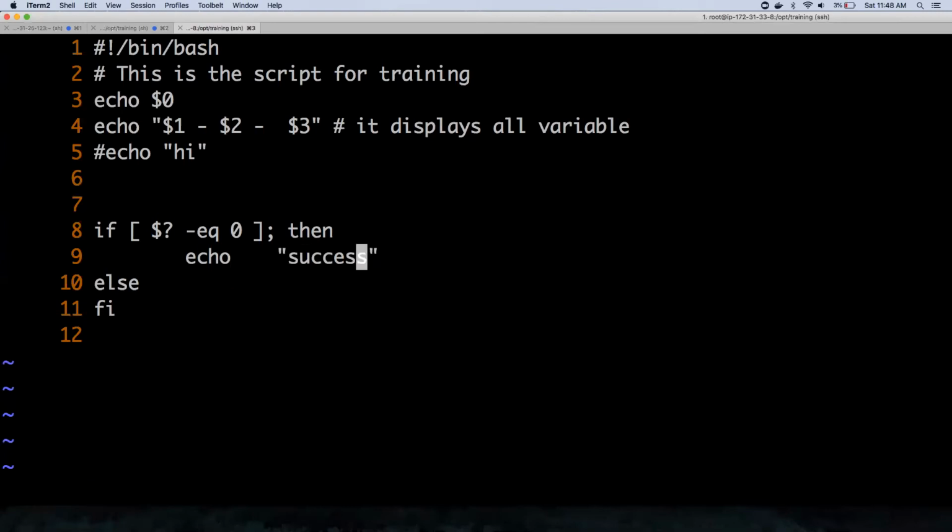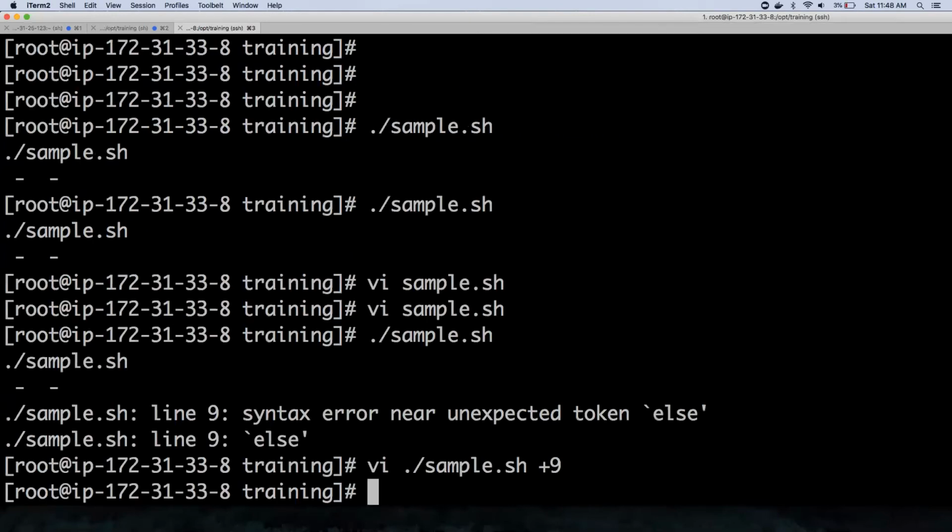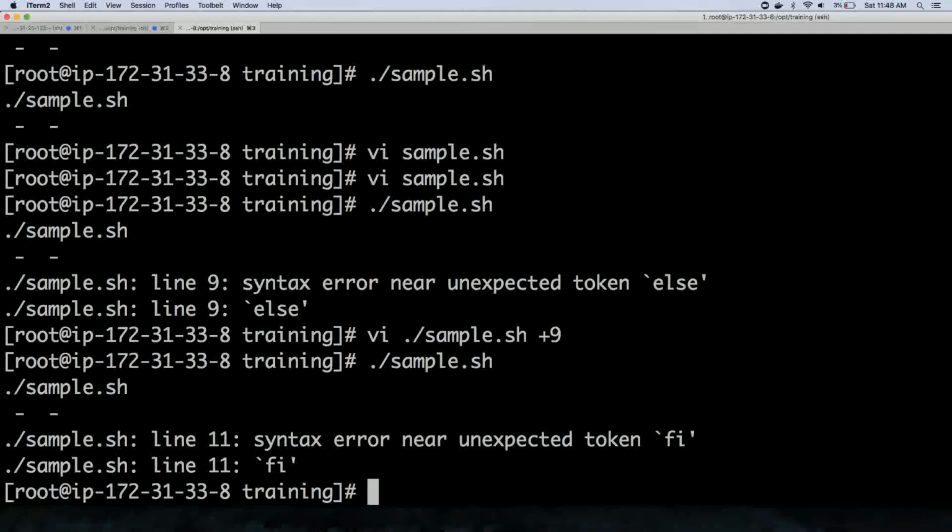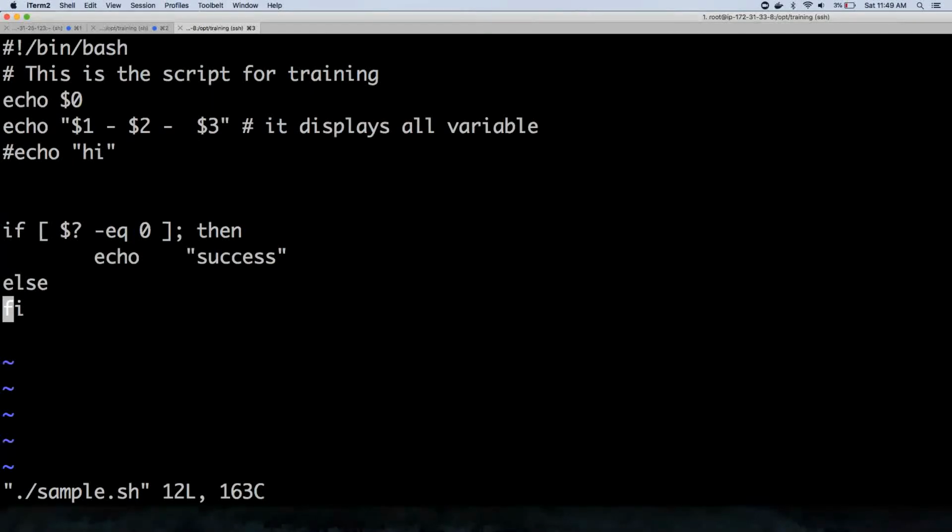Okay, this is correct. Now I close it. Try to run it again. It will give you an error again. Why is it giving an error? Now the line number is 11. Fine. Whenever you get an error, the error is with the above line. Above line.